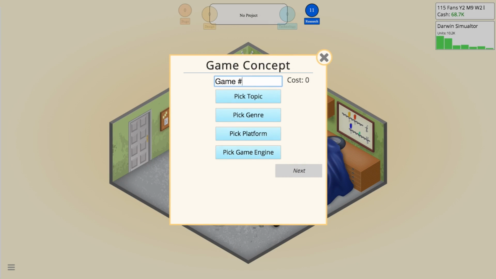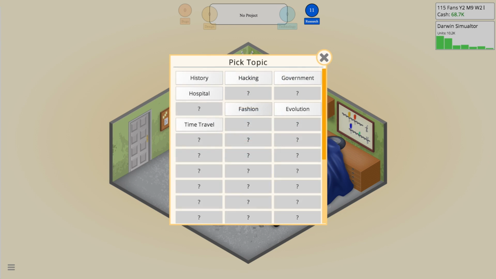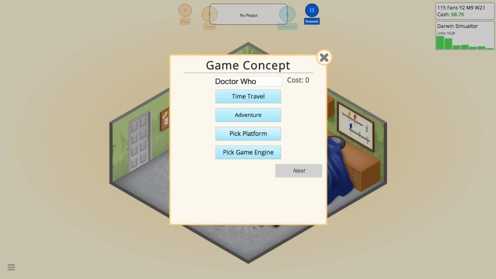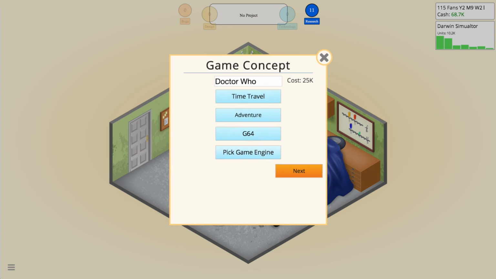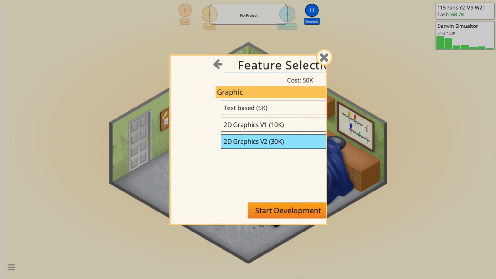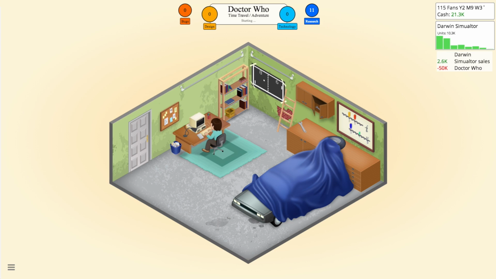Develop a new game. This game will be called You Are the Doctors. You are the doctors. You are the doctor's companion. No. Just Doctor. Ooh, that'll do. Pick topic: time travel. Adventure. For the teen. The G46. Pick a game engine: the RevStar 1.0. 2D graphics. Let's go, everybody.